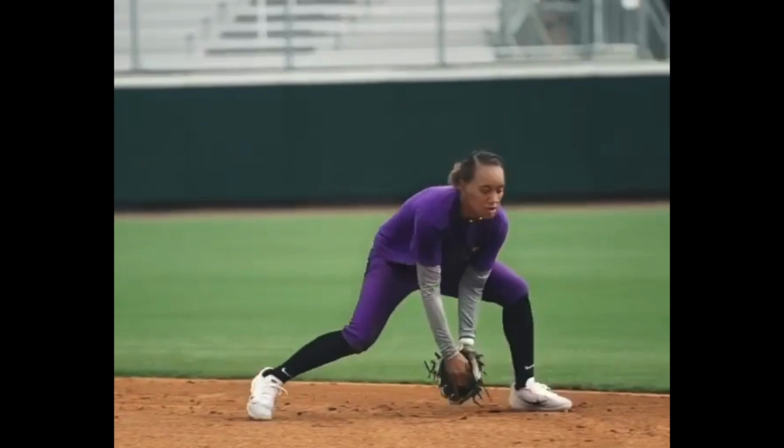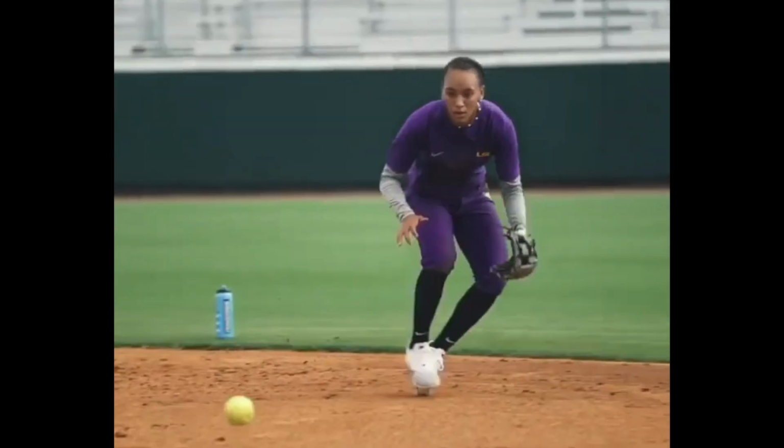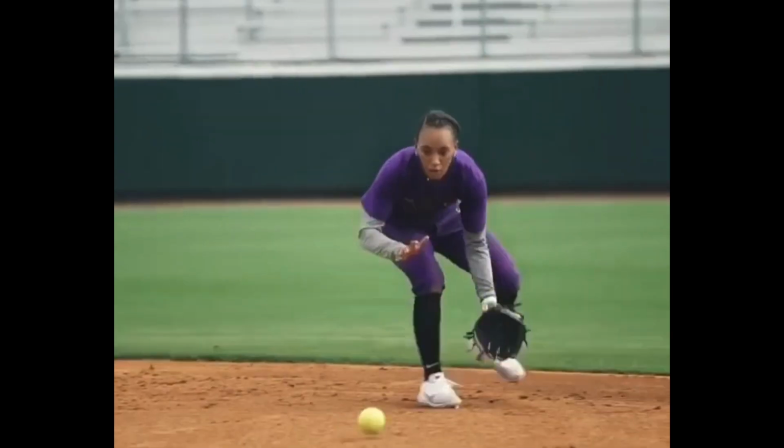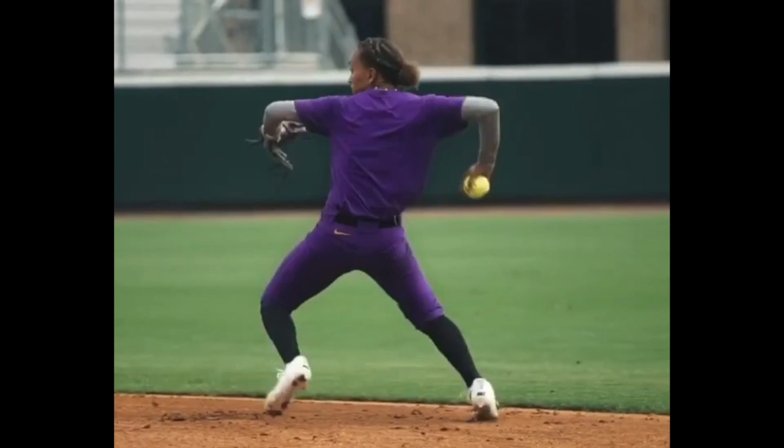When you make this play, something to think about is making sure of one. And so on a ball hit to your left where you're running towards the hole and you say, you know what, I'm going to try to get the out at second, the chances of getting a double play on this probably are not very high. And so I need to make sure of one out. So I want to make sure I'm under control, and then I'm putting the ball on the shortstop, right? So I make sure of one.